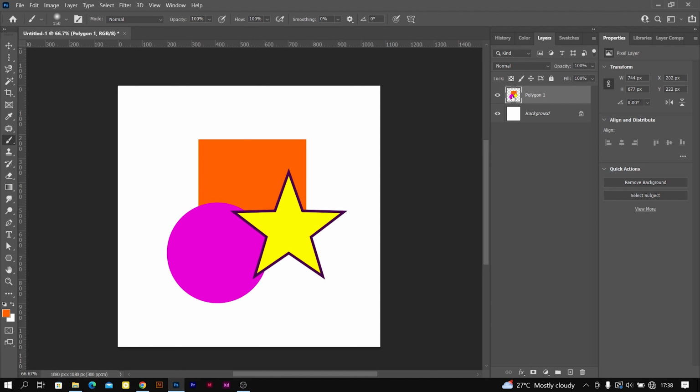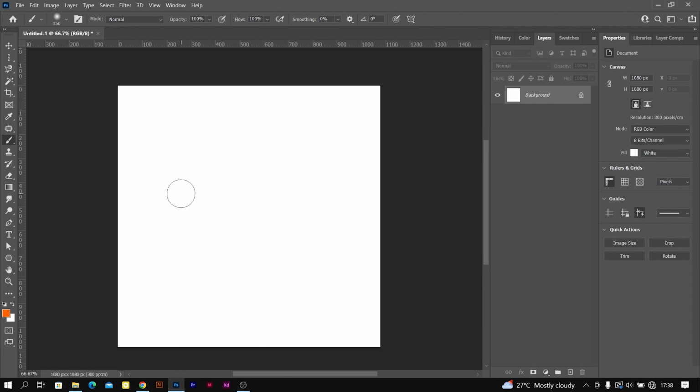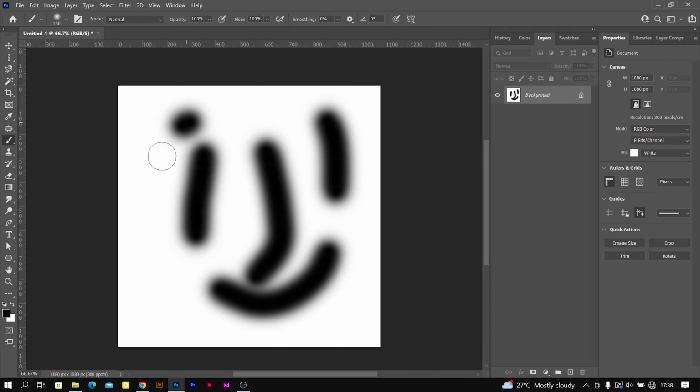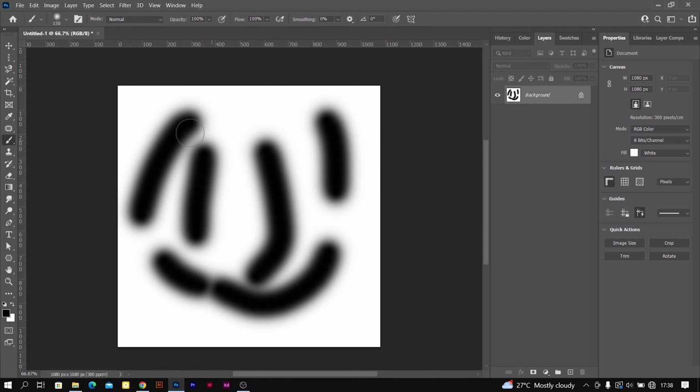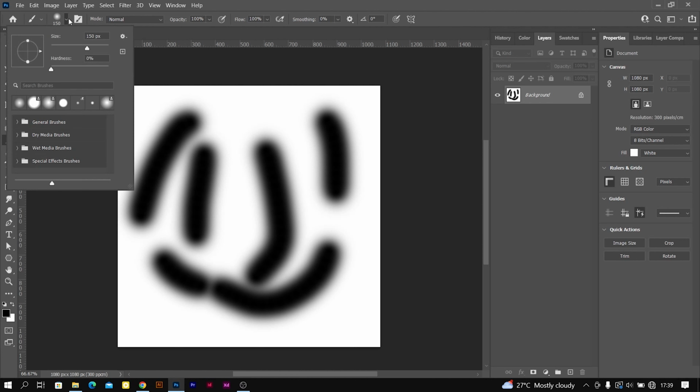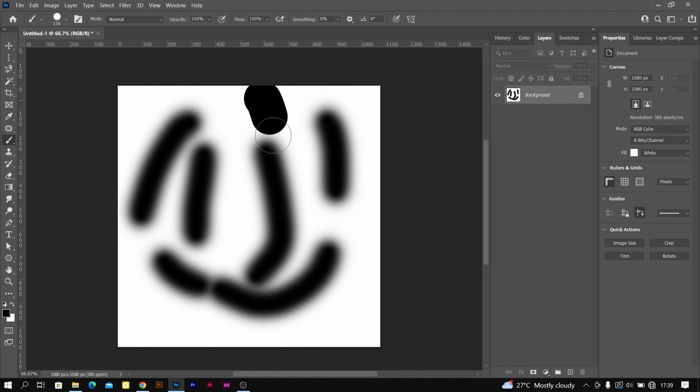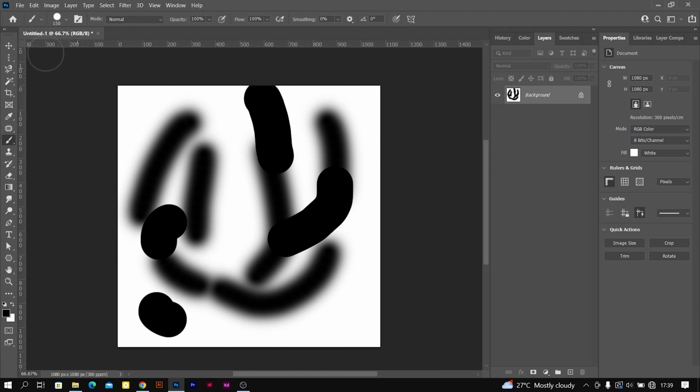Let's delete this so that you can see how our brush works. Once you select your brush tool, just like a normal brush, you can just draw with it. Under the brush tool, we have some settings up here, some properties of the brush. You can always come here to select the type of brush. We have so many types of brushes here. You can select whichever one you want. You see, it's different from the first one we used.